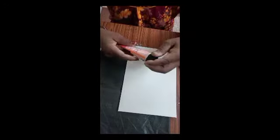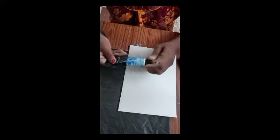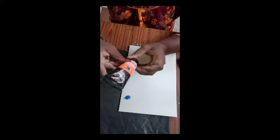So first you take your board, either cardboard or another base, your choice. Now for the background, first I will go with this cobalt blue, this is Fevicryl fine art artist acrylic color. Take a little, and after you have taken it, close the tube tightly, and then go with this orange and deep yellow.